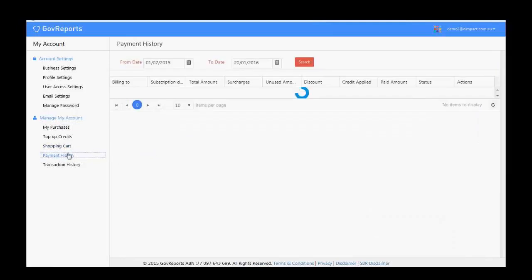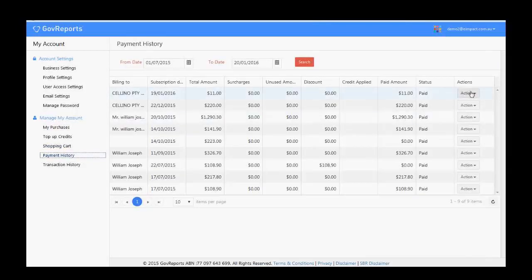Payment history, you can track all your payments to us, and of course you can always print or download the tax invoice that you have previously paid and perhaps did not get. When you subscribe for something, we would normally send you an email with a copy of your invoice or your receipts, but you can also get access to it from here.